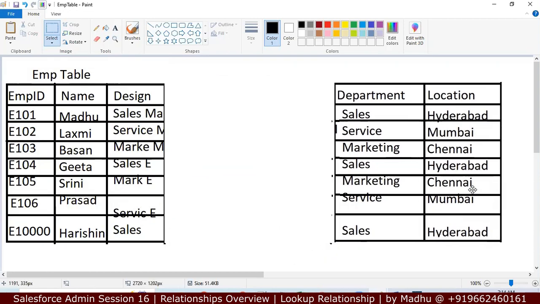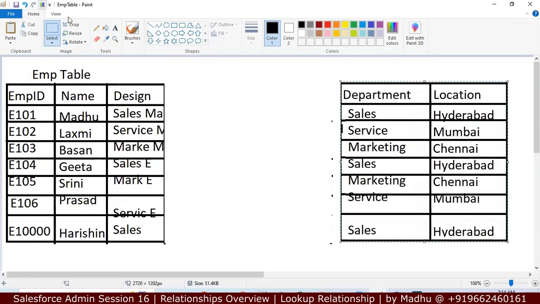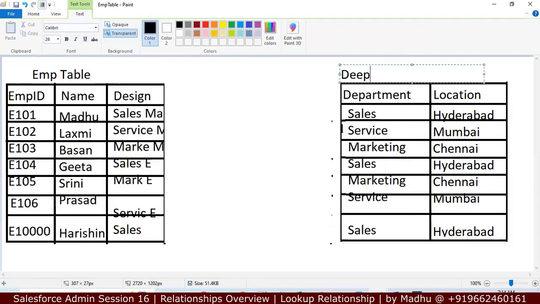Now what I will do here, I will name it the department table. Problem is solved or not?